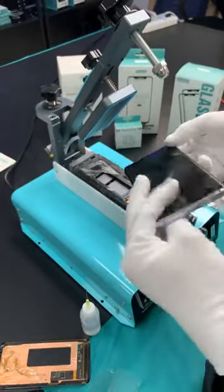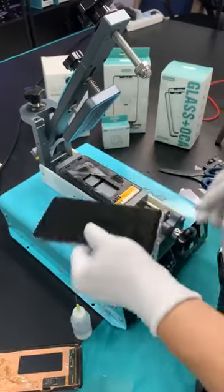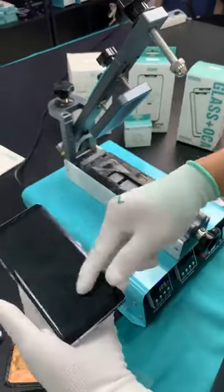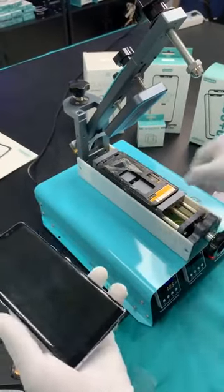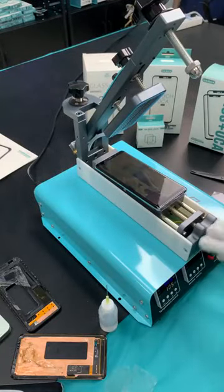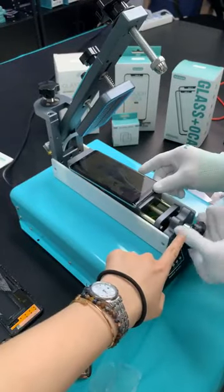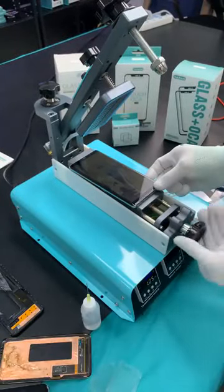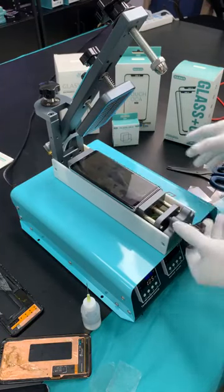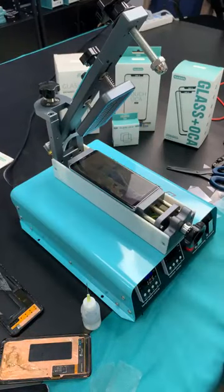Okay. So you can do more detailed demonstration. This screen is not good, but it is completely separated already, in fact. But it's okay, just give it a try. Yes, we should use a good screen to do this. We use this screw to make the fixture, to fix the size.